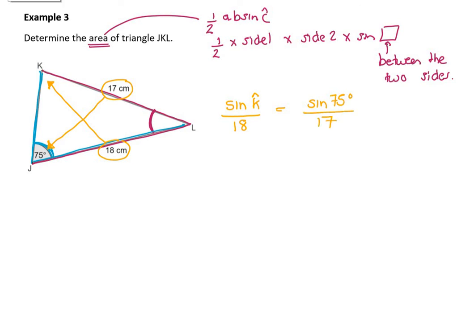Now just as I wrote that down, I realized I'm full of typos. I'm very sorry. This was 19 centimeters when I drew it, so I'm going to change this to 19 centimeters. My apologies. So now I would multiply by this 18 on both sides, and I get sine of angle K, and now I need to keep the decimals. Again, I just use dot, dot, dot, because then I use shift sine answer on my calculator.